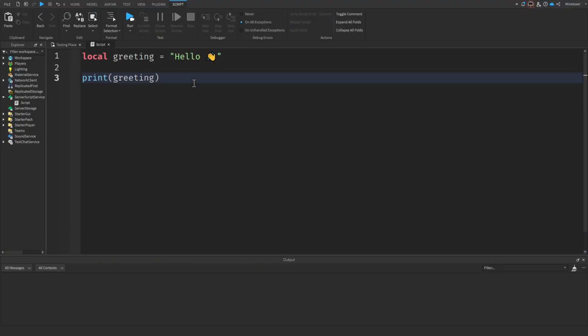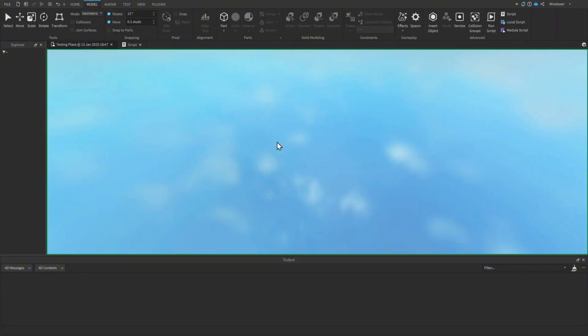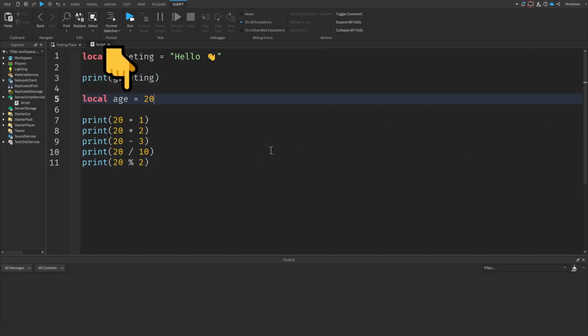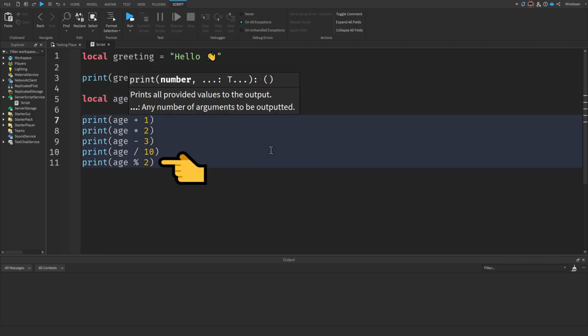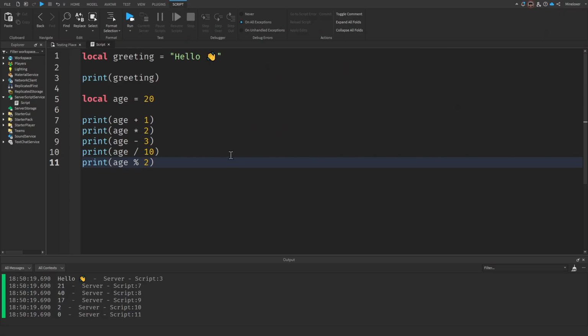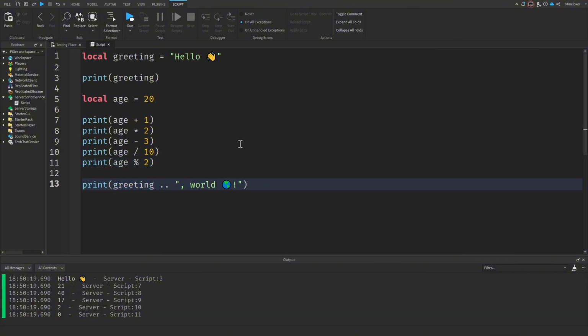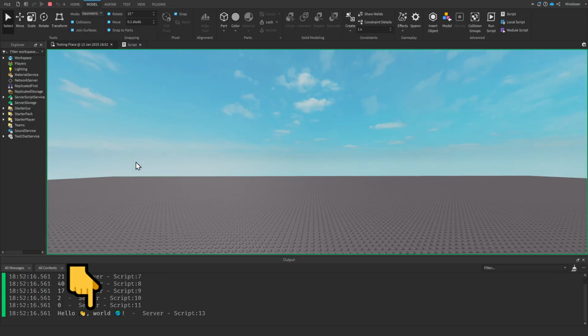In Lua, you can do any basic arithmetic with numbers like addition, multiplication, subtraction, and more. You can always print the results to see what they evaluate to. These values are typically going to be stored in our variables, which means we can use them instead of hard-coding values. There's even an operator to join strings together. You use it like you're adding strings together, but unlike in other programming languages, it's not a plus sign, it's two dots. And of course, you can print the result.